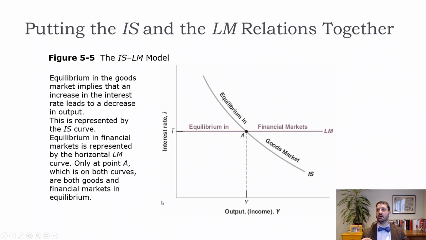We can think about, all right, well, what happens when there's a fall in demand? What is the fiscal policy that would be able to get us back to our original output? What happens when we're at the zero lower bound and the Federal Reserve can't cut interest rates anymore? So that's what we're going to use this model for.